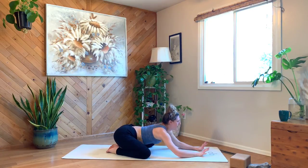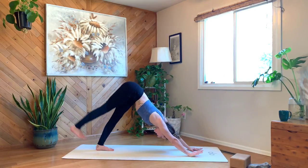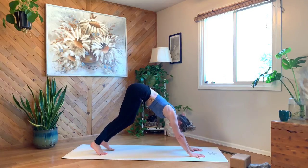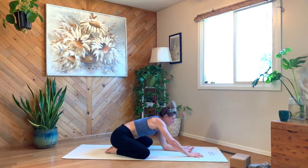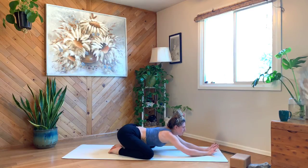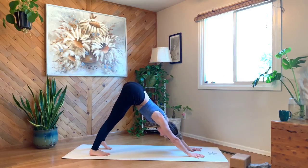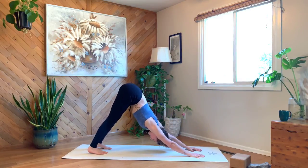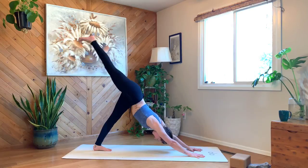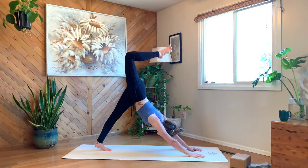Inhale, look forward, plant the hands down, come to downward facing dog. Inhale, the left, whoops, just kidding. On your next exhale, inhale, look forward, plant the hands down, tuck the toes, lift the hips to downward facing dog. And inhale, the right leg high. Exhale, open it up to the left side of the room, preparing for a wild thing.